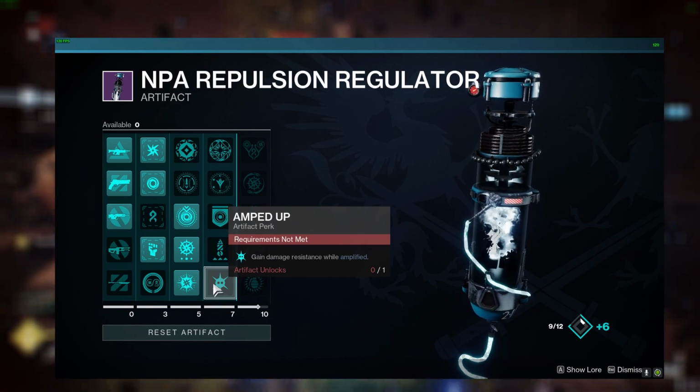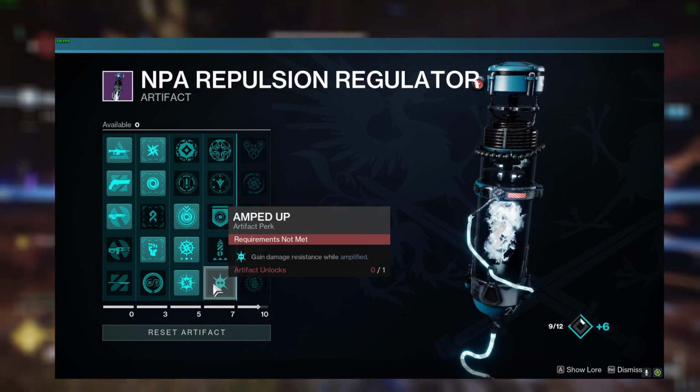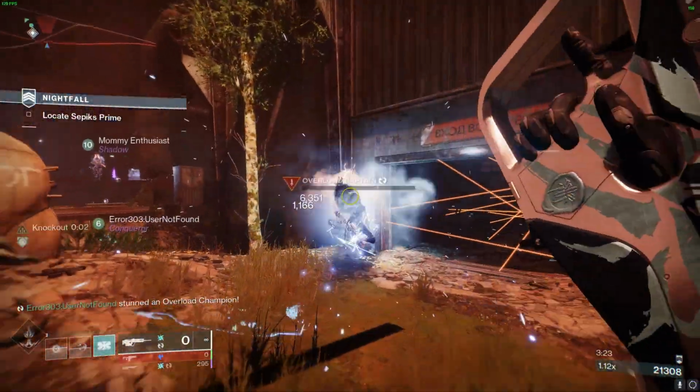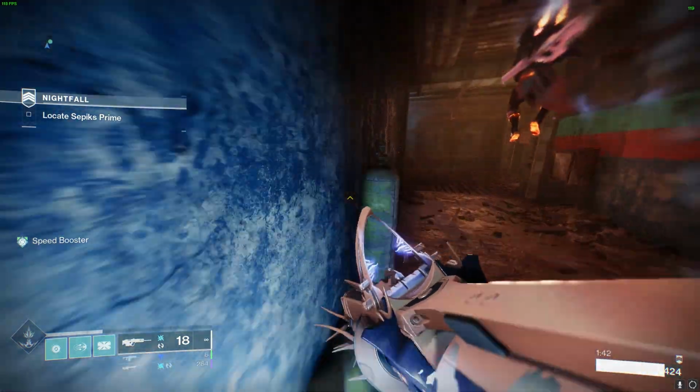Amped Up. Being amplified comes with another benefit, damage resistance. So, while you're in the amplified state, you'll take less damage from enemy attacks. This is going to be great in Season 21 and making Arc the meta.